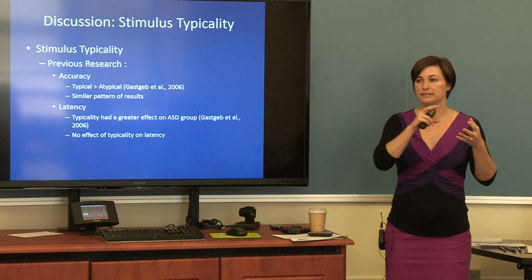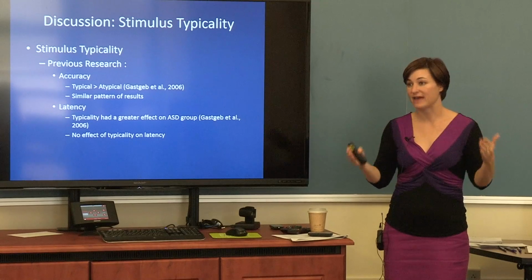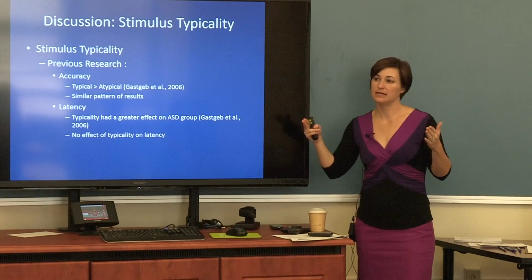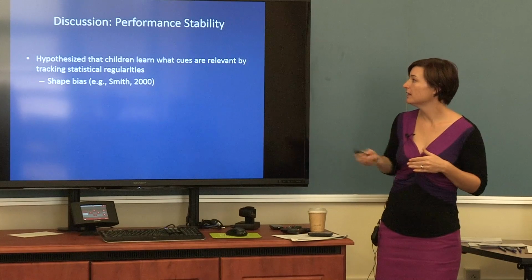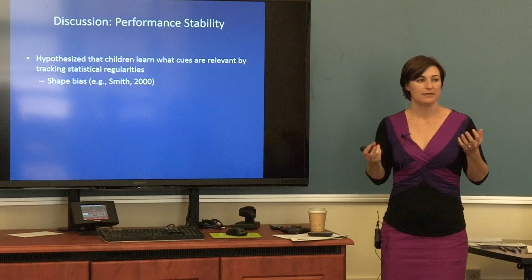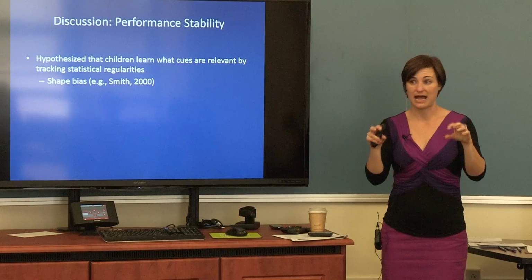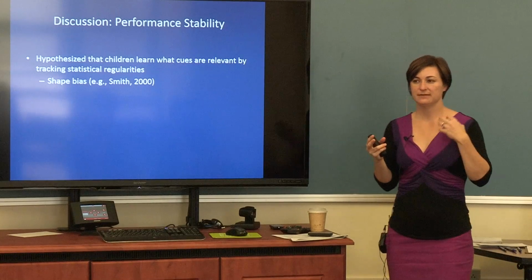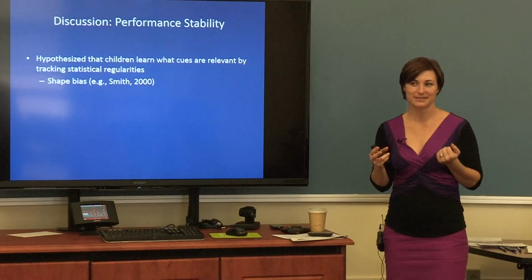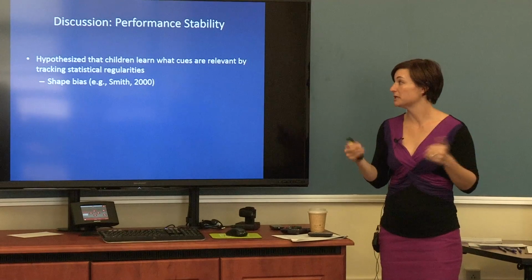And so the question then becomes, is this something that we see developing over time where kids don't yet have those robust connections where we're seeing that faster response? And this is something that I think bears more exploration: why do we see this difference in latency over the course of development? With regards to the performance stability, these results were really interesting, I think, because we see this same pattern, but when you really dig in and look at what's happening over real time, the kids look really different. And we see this variability in the children with autism that we're not seeing in our typical language learners. And if you think about kids with autism, this lack of generalization, this difficulty is something that's pretty consistent with the disorder in general.